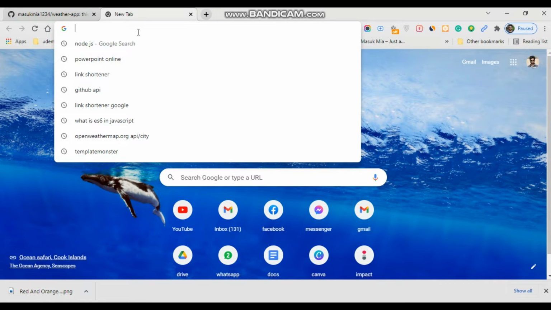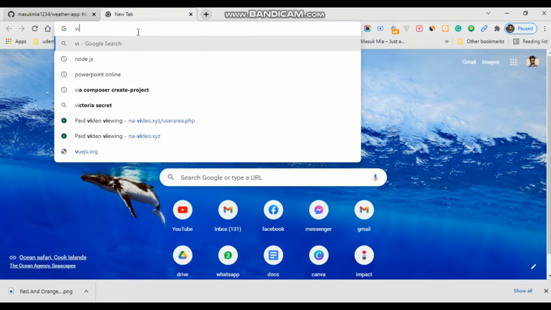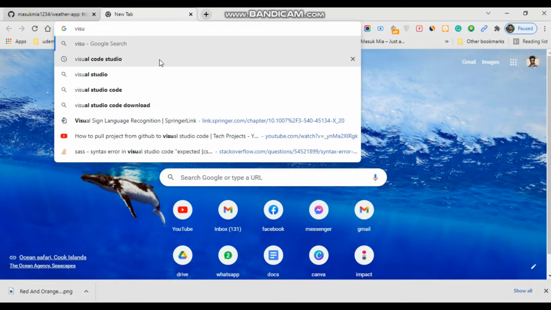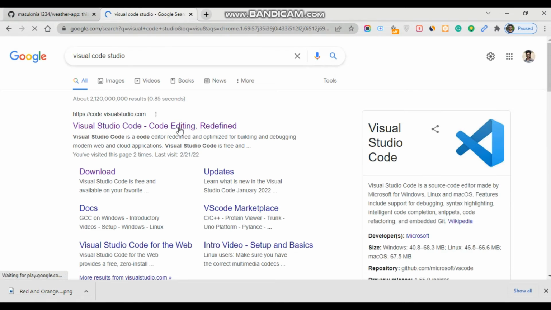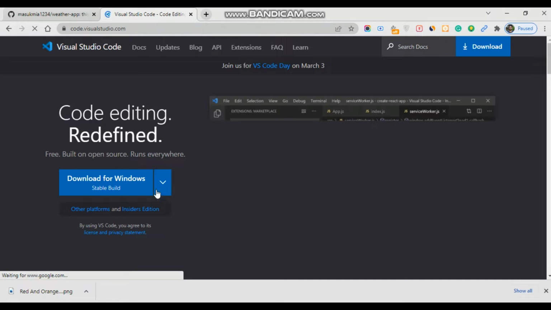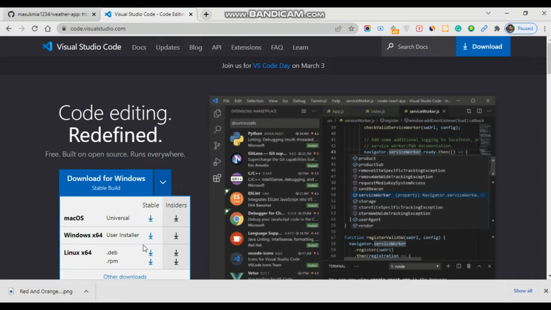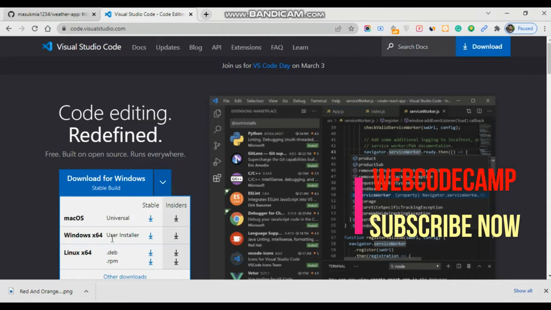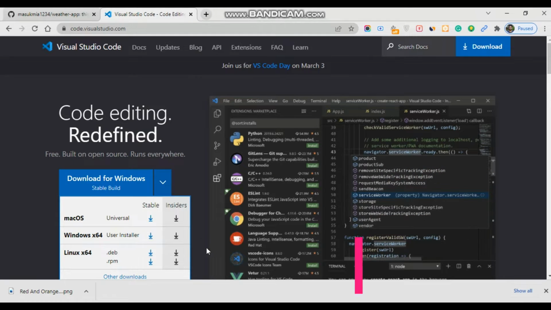Go to your Google browser, then install Visual Studio Code. Click this link and download it for your operating system, Mac, Windows, or Linux.